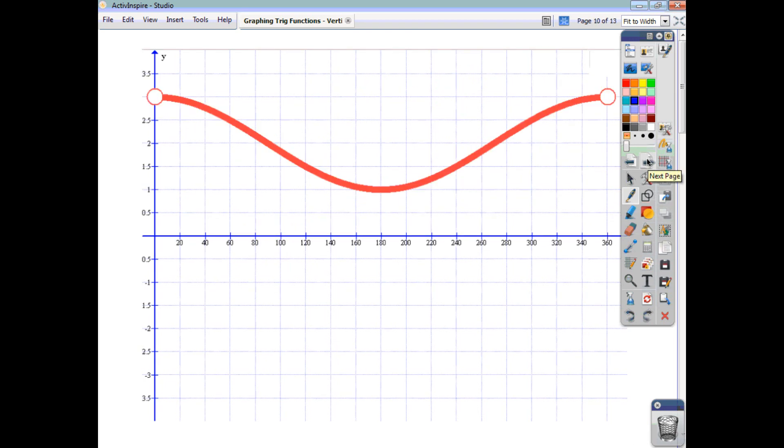And as for this one, what you've got is y equals cos x. But instead of starting at 1, like you normally would, you're starting at 3. So the whole thing has gone up by, not 3, sorry, but by 2. The whole thing has gone up by 2. So instead of having a minimum value at negative 1, your minimum value is now 1.